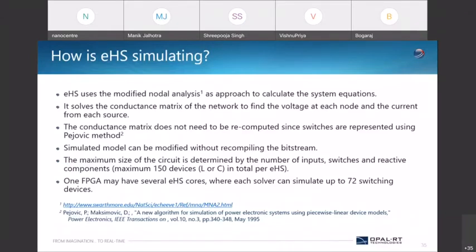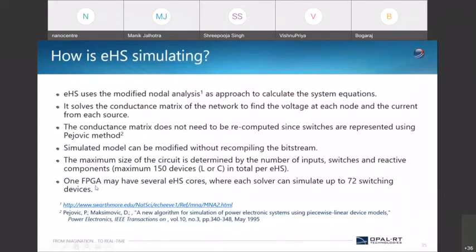So these kinds of restrictions tell the user whether a particular version of the EHS is suitable. There are various versions such as EHS 32, EHS 64, EHS 128. It all depends on the user's application, so that they understand that if I want to do this study, I need to have this particular toolbox available with me.